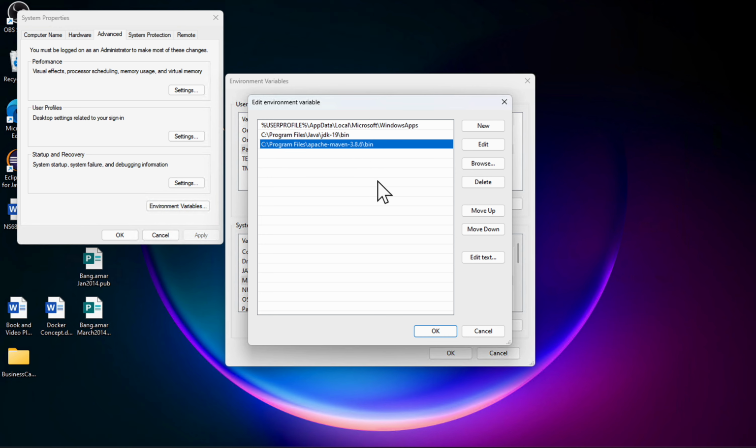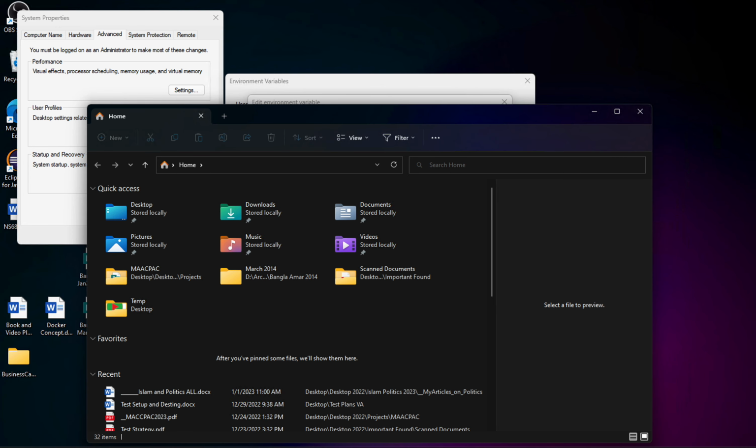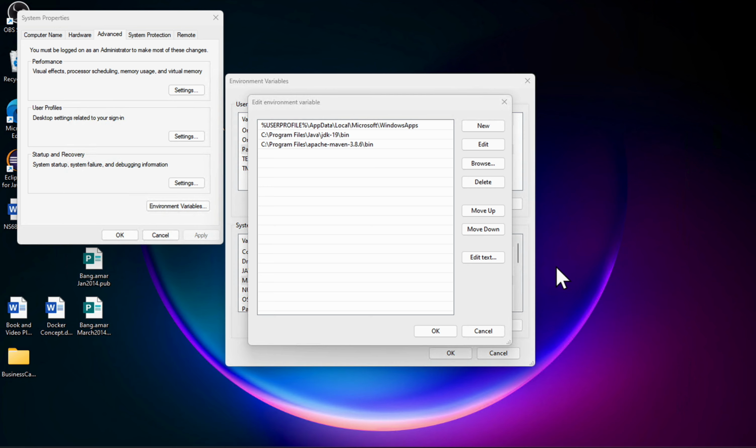Basically you are giving the computer direction on where your Maven is and how to get there. In your case you have to put a new entry, even though I don't have to because I already have this. You put this address, where we went, your Maven home in Program Files, and then there is a bin folder. Inside the Apache Maven there is a bin folder. You copy this address and paste it here. In my case I'm canceling this, but you need to put it.